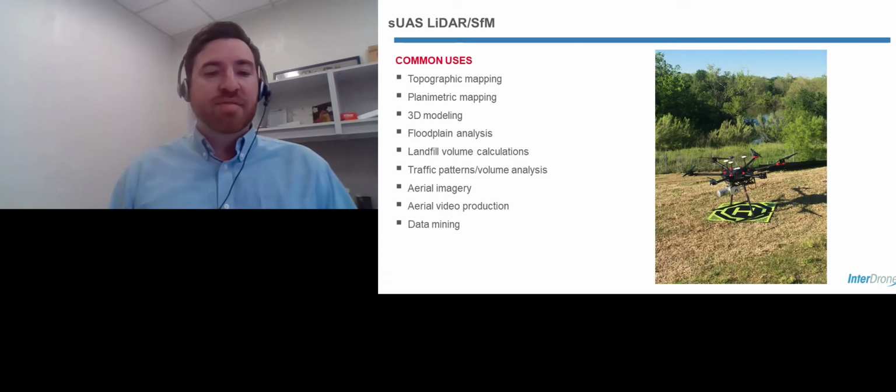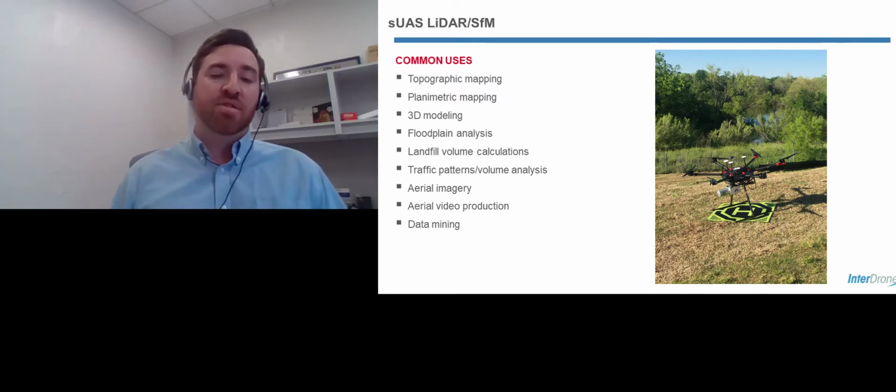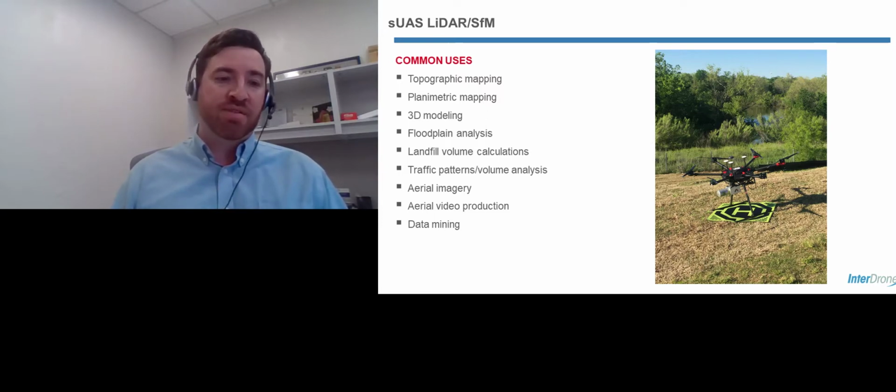Just some examples of things you might do here. Where the LiDAR drone really, to me, brings the most value is vegetated terrain that isn't drivable, long story short. And then we love the drone imagery for the orthos, which I'm going to show you guys here in a second.